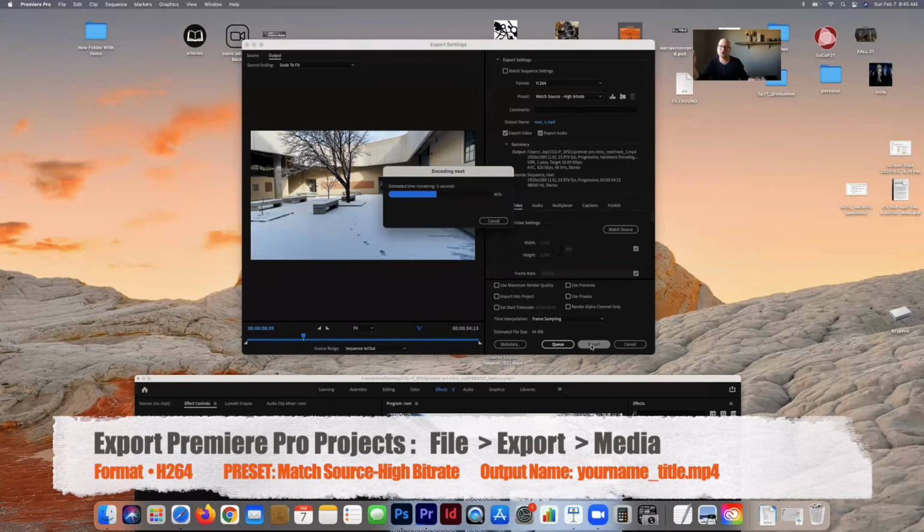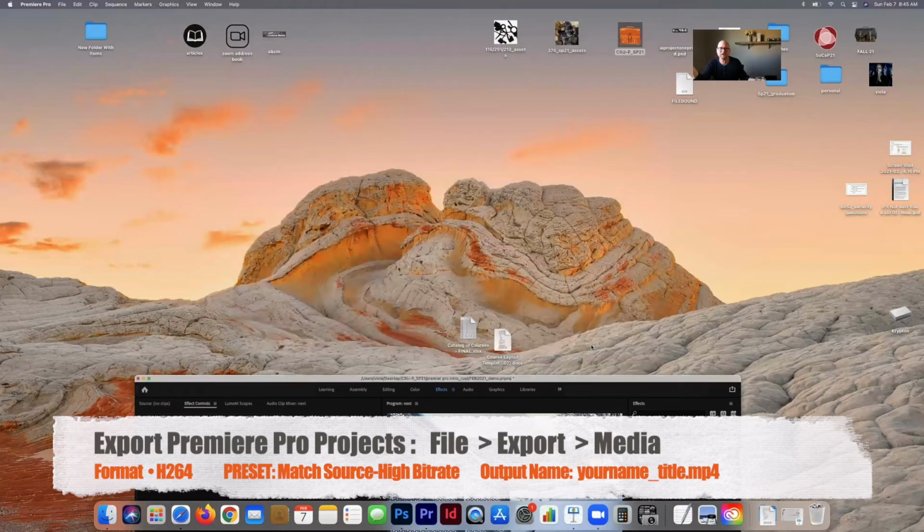Now, depending on how long your project is, this could take a long time. If you've got like a 5-minute piece, it may take a couple of minutes to export. If you've got a 12 or 20-minute piece with lots of effects and lots of transitions going on, it could take even longer. It could take 20 minutes, 30 minutes. It could take 2 hours if you've got a large enough project, or even longer. It also depends on your computer itself and how quickly it can process the information.